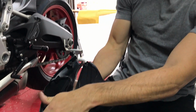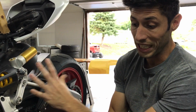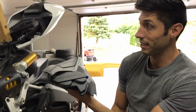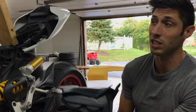So we're literally gonna line this with heat shielding, and it's gonna make a huge difference, along with under the seat and under the exhaust. So everywhere where the rider is sitting, there's gonna be little to no heat at all, which I've never seen on a 959 Panigale, or any Panigale for that matter, that had heat shielding on this. So we had to take the whole bike apart in order to get there, but it's gonna be truly one of a kind, and something you probably wouldn't even notice unless you're riding this bike. But that's how much we care about what we're doing, and that's the lengths we're willing to go to in order to make this bike one of a kind. So even stuff that you don't even see.